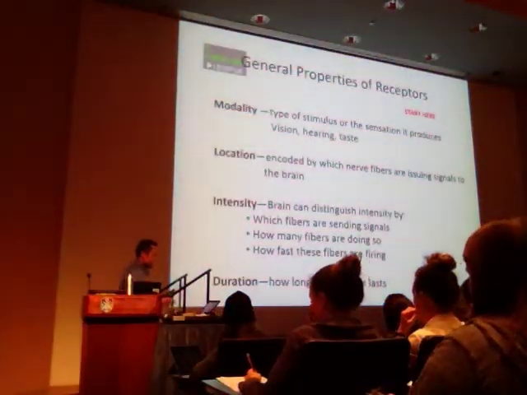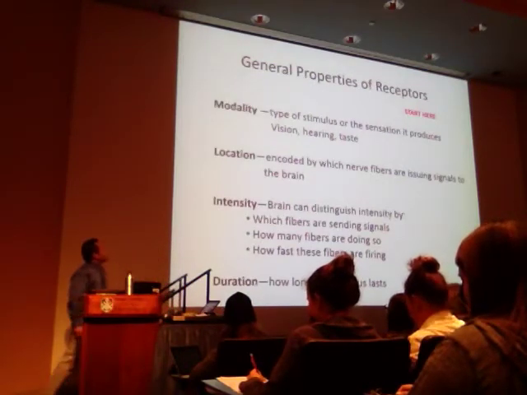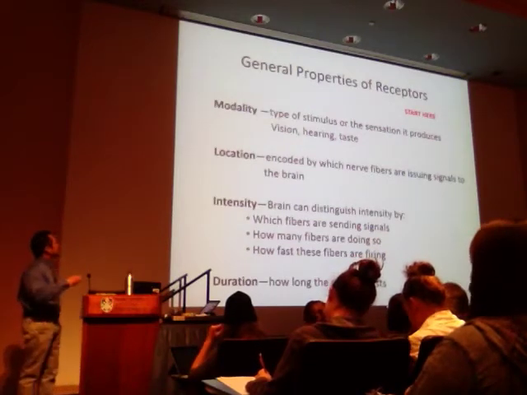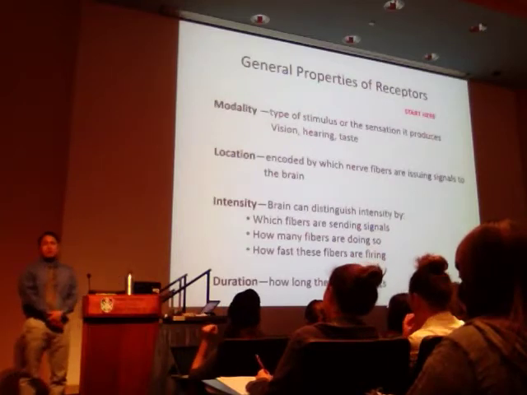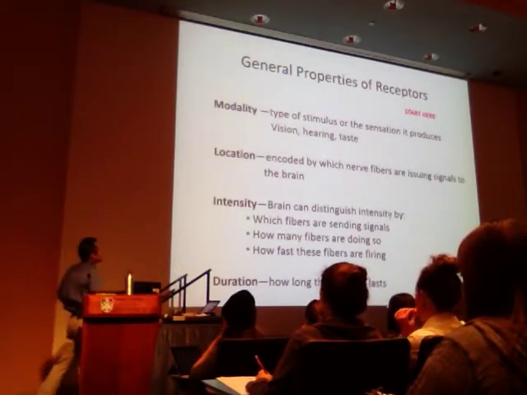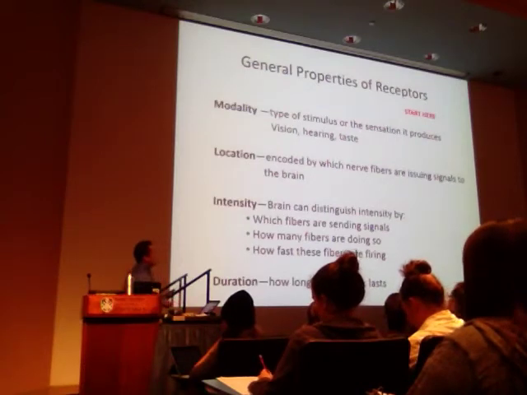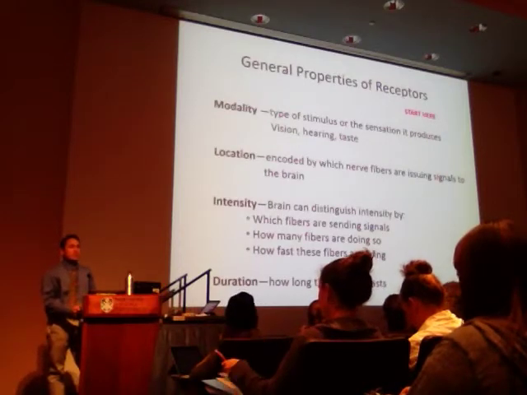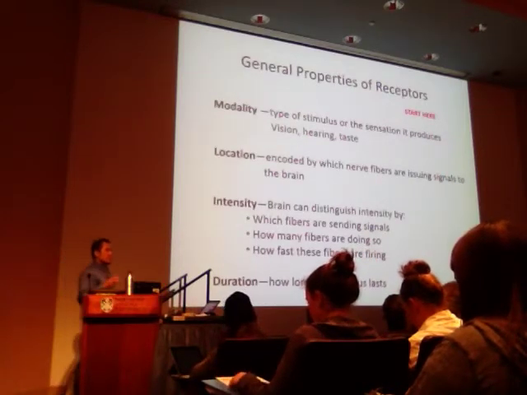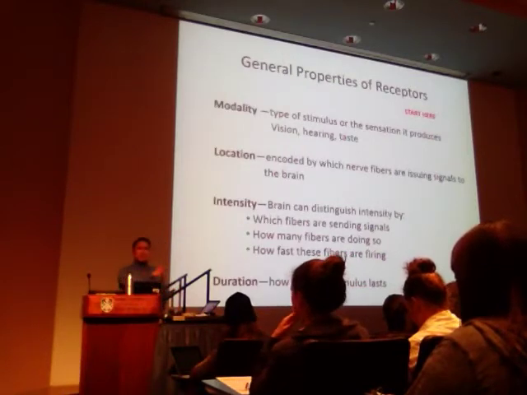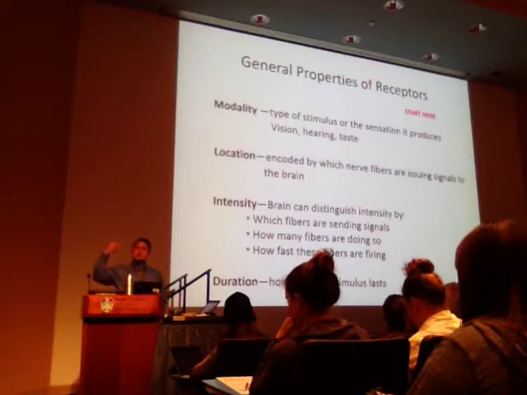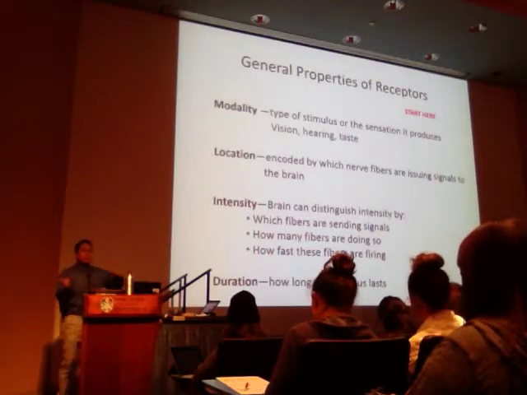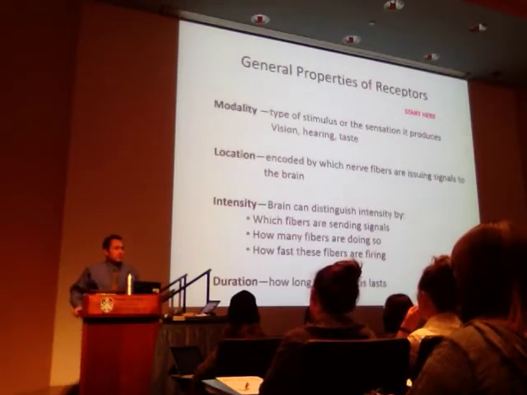Before we broke through into that song, we were here. If the sensation that it produces is vision, then its modality is in that category. The location is encoded very specifically by nerve fibers, and they go to certain locations within the brain. And we're going to see that. If it's a sensory input from a touch receptor in the left hand, then obviously it's going to go to the somatosensory cortex on the right hemisphere. So we actually have very specific locations in the brain that we've already studied.